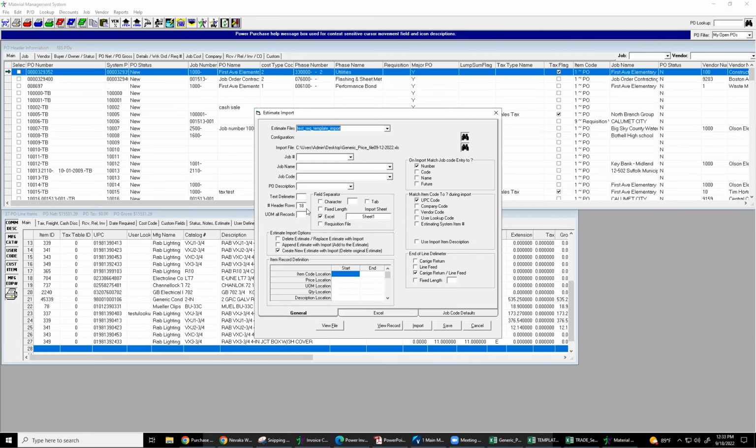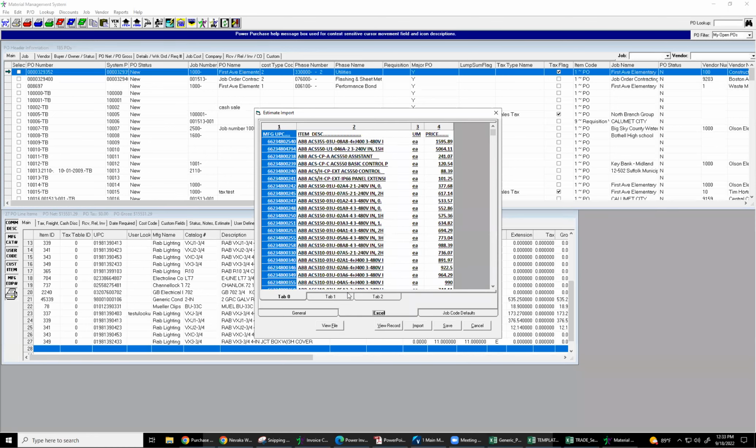So let's go ahead and I'm going to change that to be 1. And now let's go in here and I'm going to match. Well, first I'm going to give it against job 1000. I'm going to match based on the number, match based on the UPC, carriage line return, and I'm going to create a new estimate with each one. Basically, guys, just make it look like I have it here on the screen. You're probably not going to go wrong.